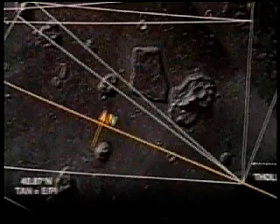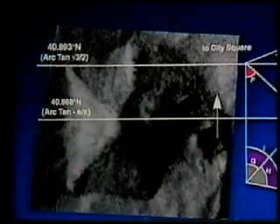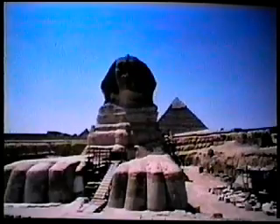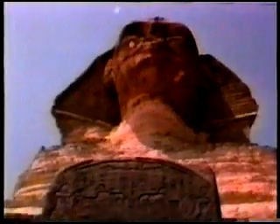It was Errol Torrin, our team member on loan from the Defense Mapping Agency, who cracked the code. Torrin found, when measuring the internal geometry of the D&M pyramid, that it contains incredible geometric structure — fundamental mathematical constants — which in the universe are the key to signifying the presence of intelligence. This is the Sphinx. We're now looking at a structure, a magnificent, monumental work of art, created at a time when nobody else on planet Earth is supposedly able to do anything of that magnitude or scale. There's no other contemporary civilization to pin it on. So, who did it?